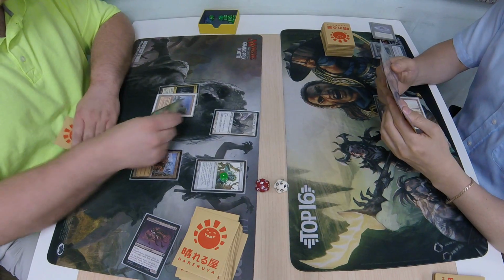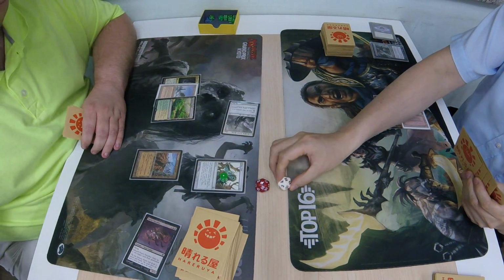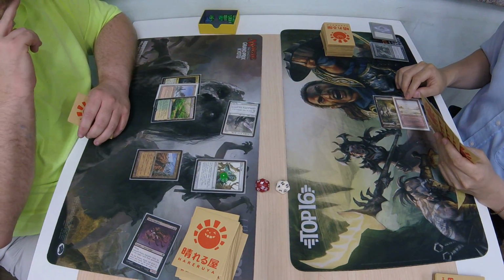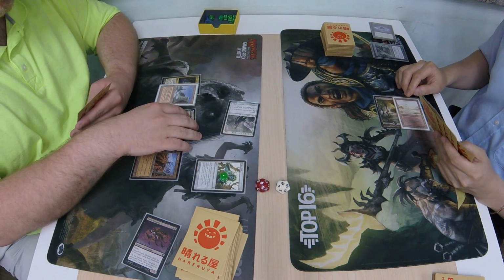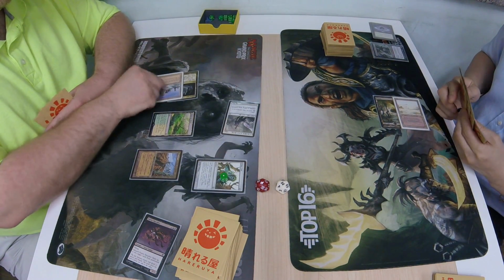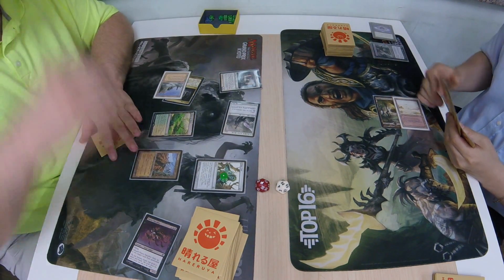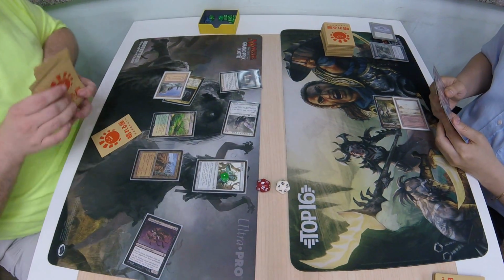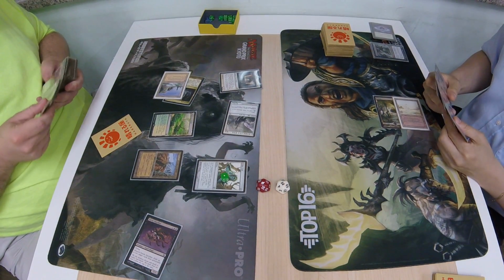I think it doesn't even matter to me what's in his hand. I feel like this turn is just Swing for 2, attack you with Thalia, Wasteland you. There's nothing in your hand that I would be thinking about right now. Light. Stoneforge Mystic. Nothing good. So Stoneforge hits the battlefield.